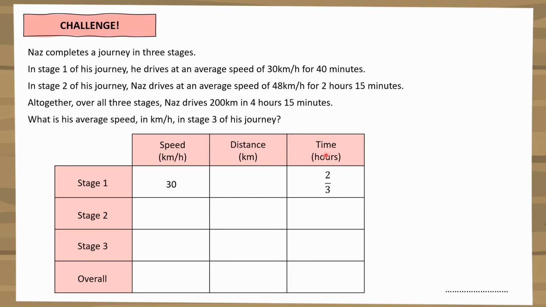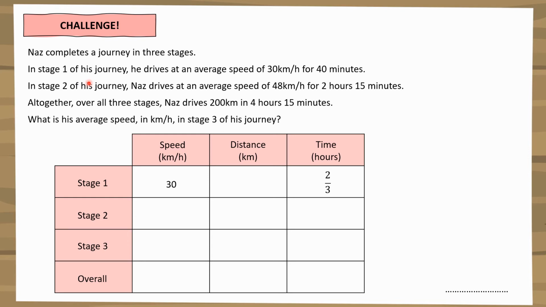The reason I haven't gone for decimal here is because it will be 0.6 recurring. Now, again, if you want to write 0.6 recurring in here, that's fine. It's just when it comes to typing things in our calculator, it would probably be easier just to type in 2/3. So I've gone for that.